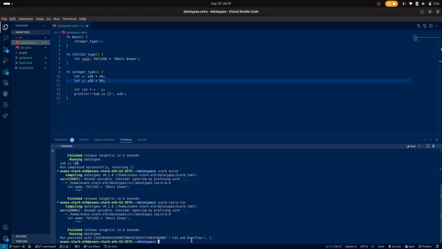So you now have the full details. If you are building a DeFi application, or you are working with numbers, maybe currencies or money, do not use a signed integer for your DeFi applications because of this issue.